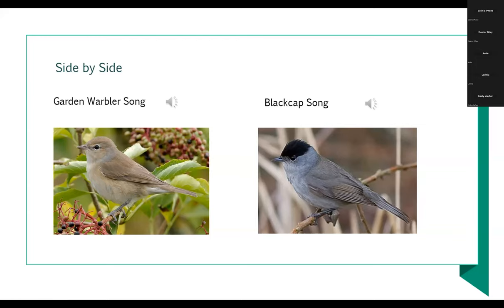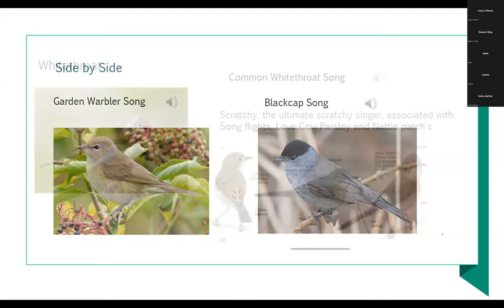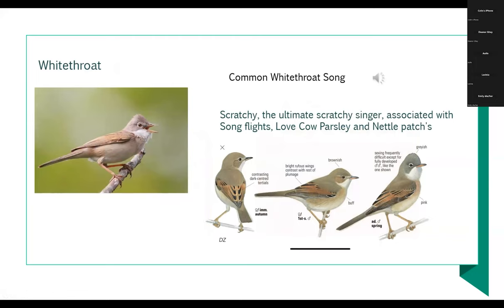In any of your surveys, you might expect to get one or two of these species over the next couple of weeks. Okay, moving on, and we're sticking with warblers. Good news is, if warblers are tricky for you, we've only got four of them tonight, so it's only the four main warblers that we'll be looking at.